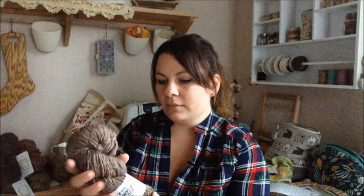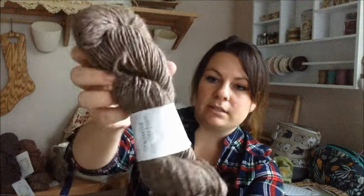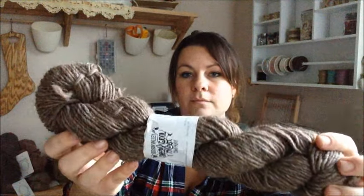And then I really wanted some woolly fiber, if you will. I wanted something really sheepy and kind of scratchy, just to knit with it and see what it's like. I think I'll make a hat out of this for myself. But I found this at the Hudson Valley Sheep and Wool Company booth. And it's Shetland wool, 155 yards, and it's just a natural color. It's beautiful. So that will be a hat.